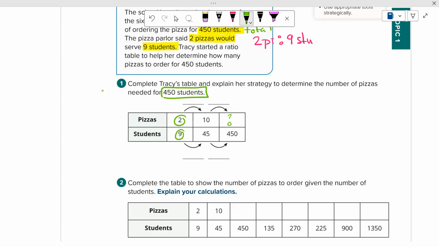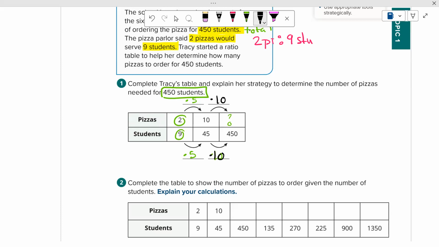So let's look at some patterns we recognize here. I noticed 2 became 10 if I multiplied by 5. 9 became 45 multiplied by 5. And that's true. As long as you multiply an equivalent ratio by a common factor, then you should get an equivalent ratio right here. Notice 45 to 450, we multiply by 10, but whatever I do here, I must also do at the other position. In other words, the top. I hate saying that word, the top, because I like numerator and denominator, but it's not entirely numerator and denominator, though it still partially is.